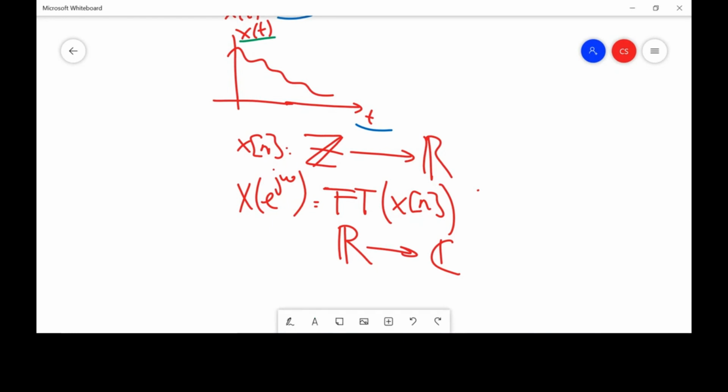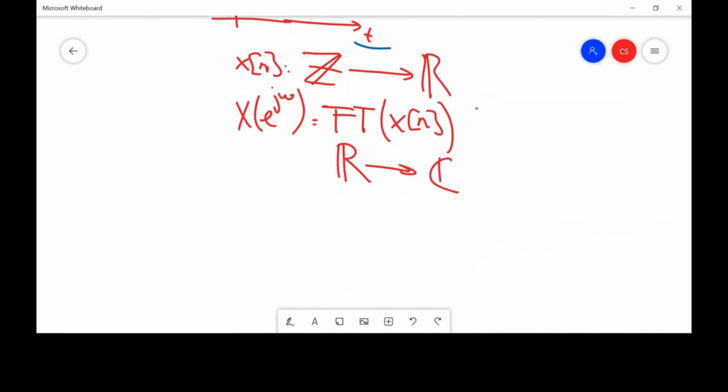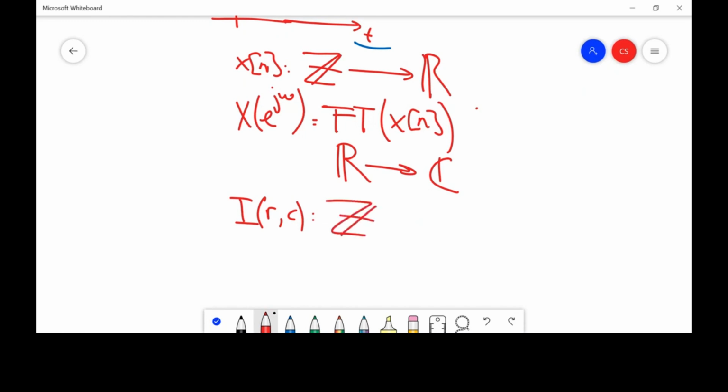And why is this important? Because an image is just another signal. So for an image, when we say RC, what is the domain? Z squared. Squared means that we have two arguments.